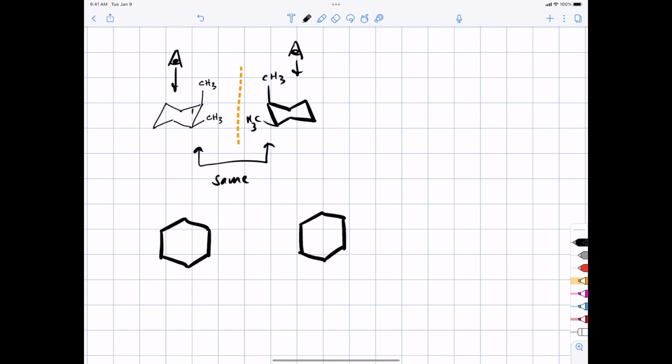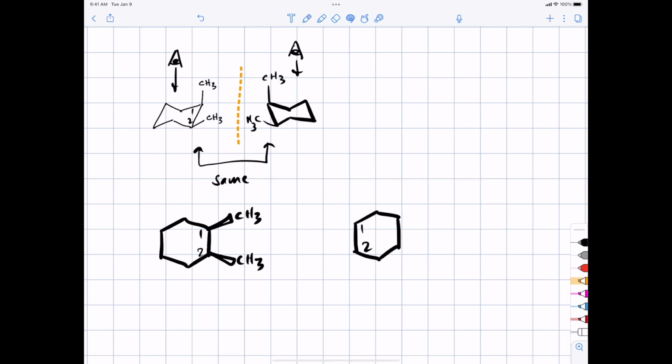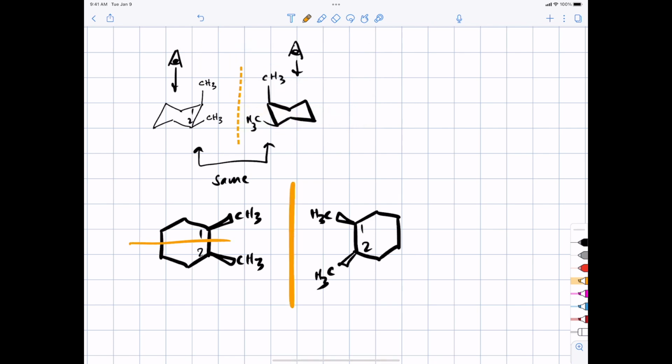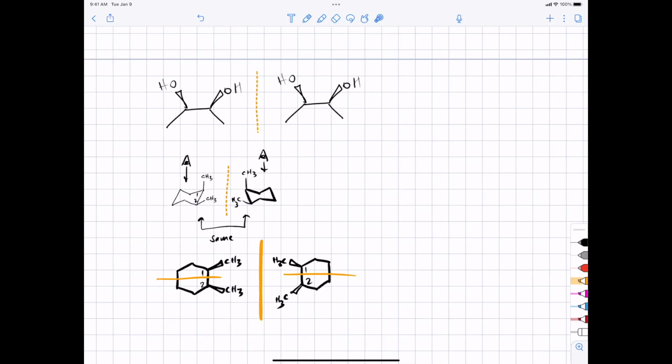So, 1, 2, and so on. Methyl group is up. Other methyl group is up. You can see the plane of symmetry, actually. You can also see that these two are the same thing. Okay? So, trick number 2, draw the molecule from above if it's got a ring in it. That'll help you see whether I'm tricking you. All right, we got more to do on chapter 5. I'll see you next time.